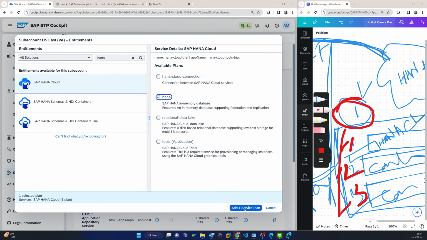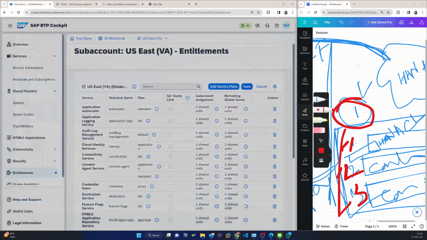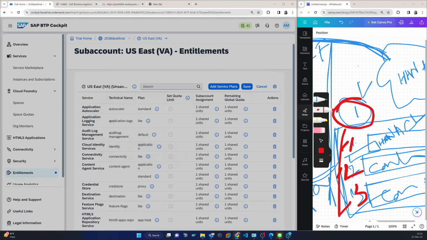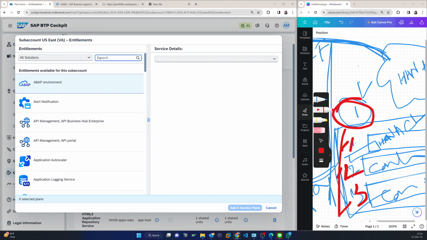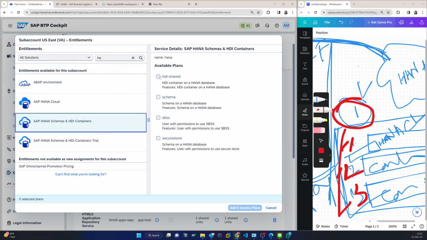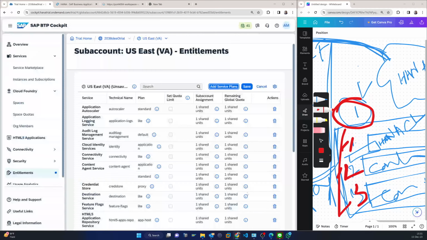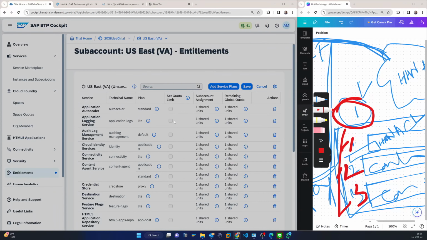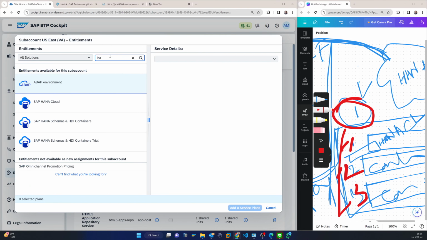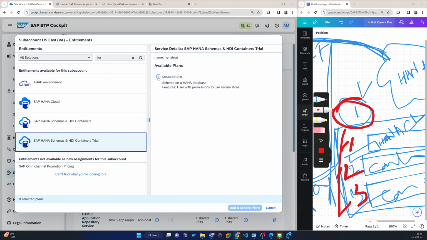So add this as a plan, and another is again HANA. That is the container number 2, because actually that is the HDI share. Add this, and another is HANA, that is the trial.